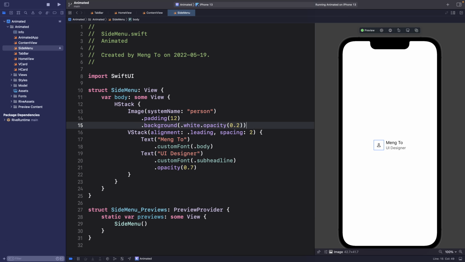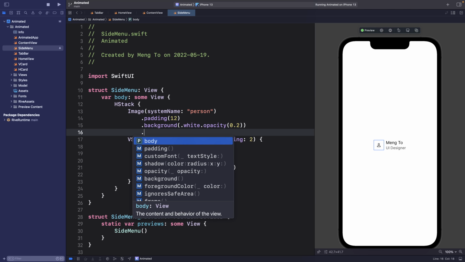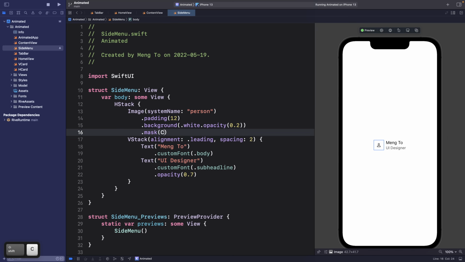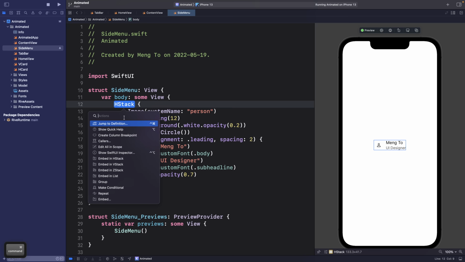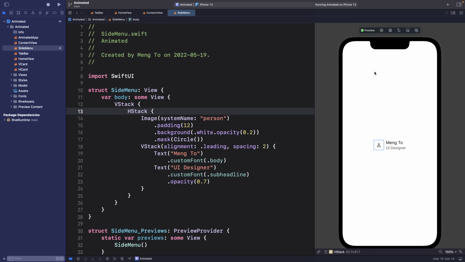Now you can't really see white on white, so we're gonna deal with that a little bit later, but since we've done this multiple times, I'm just gonna add a mask using a circle. And now we're gonna take care of the background. So the HStack is only for this portion, and I'm gonna embed inside a VStack. So this is going to take care of the rest of the layout. Now I'm gonna set the background color.